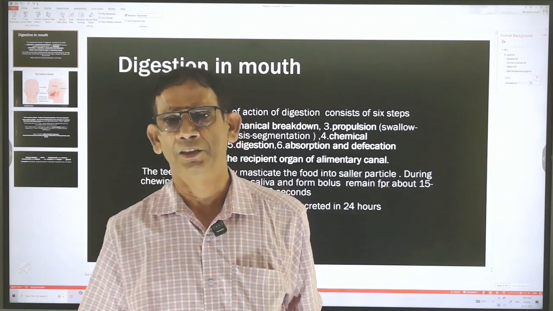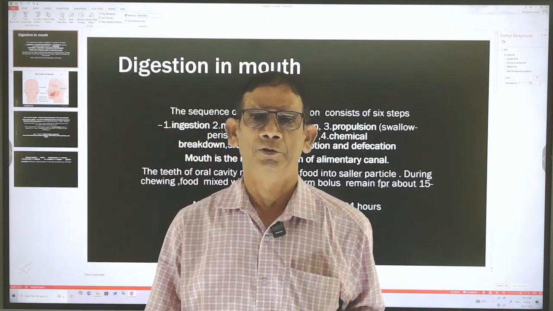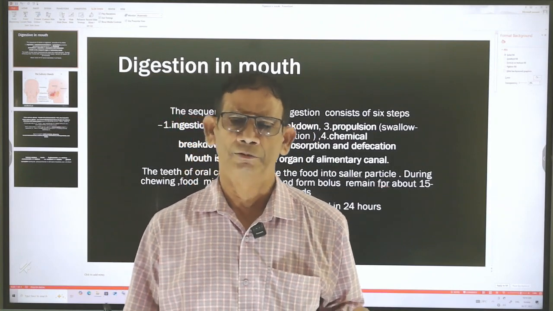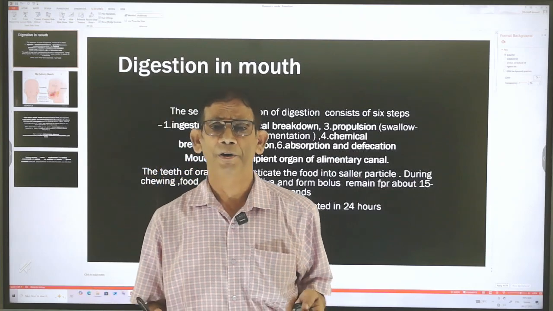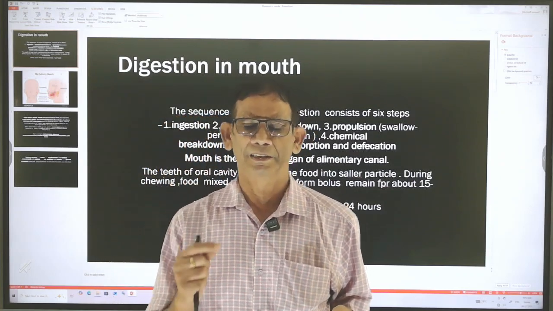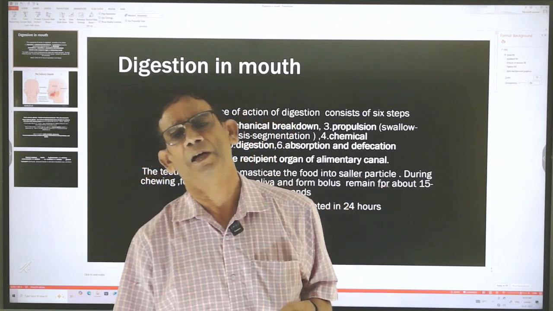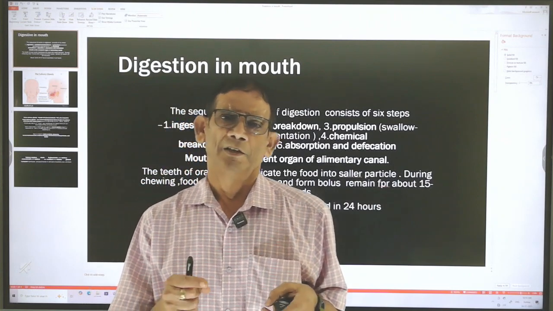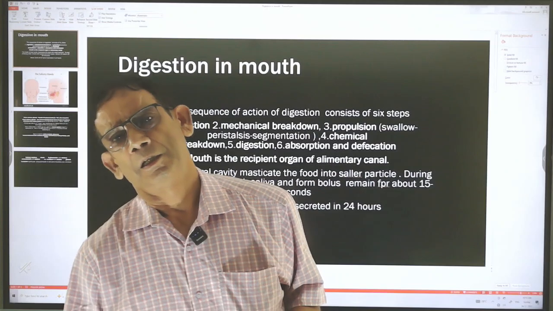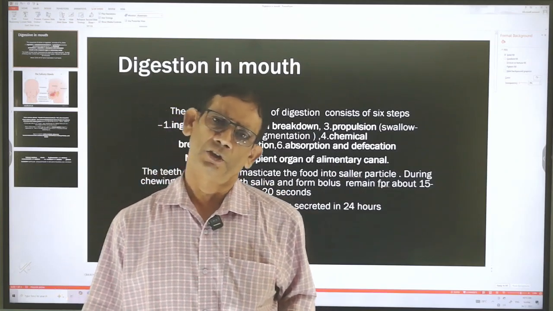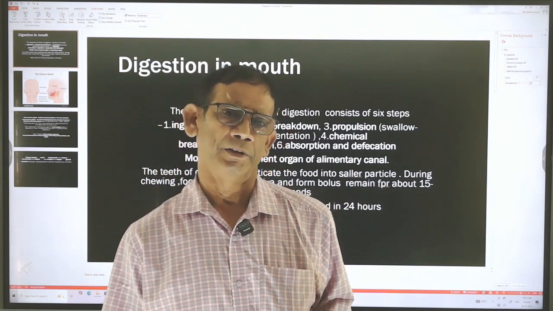So in the case of digestion in the mouth or buccal cavity, only carbohydrate digestion occurs, which is particularly carried out by salivary amylase, also called ptyalin. In salivary amylase, both alpha amylase and beta amylase are present. Besides these, von Ebner's salivary glands, present just above the tongue region, also help in the breakdown of some types of lipids present in the food. So both carbohydrate digestion and lipid digestion occur in the buccal cavity. So this is all about digestion in the mouth.